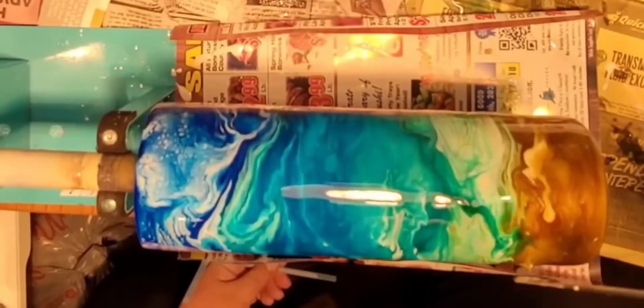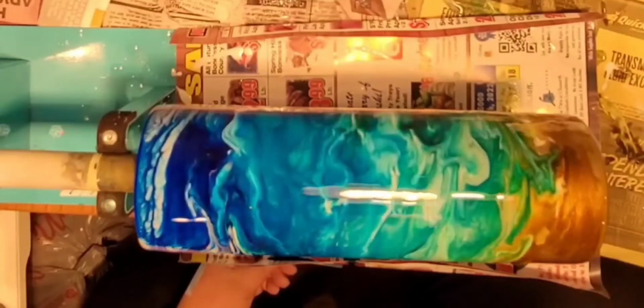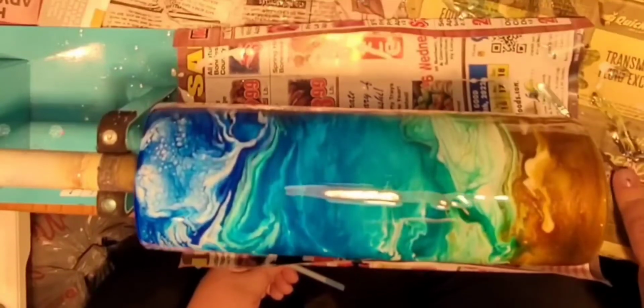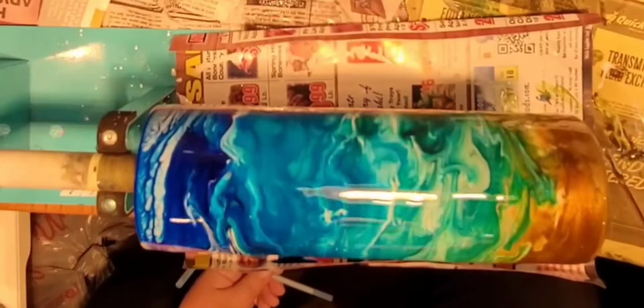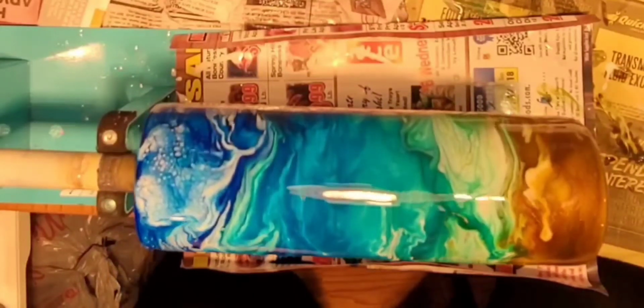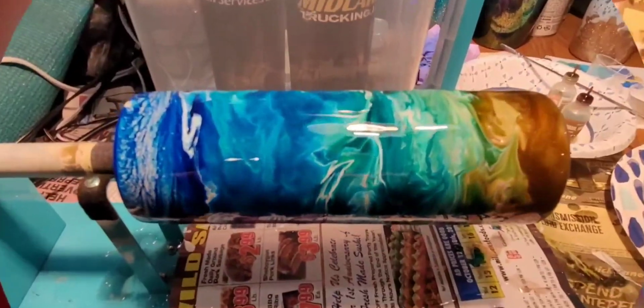Here I'm using my tool. I have just kind of a big area, like a fisheye area almost. And I just wanted to smooth that a little bit just to try to put a little more epoxy there, but not mess around with it too much. But again, you have to be okay with fisheyes, at least in this first layer. I've never done one of these where I haven't had at least a couple. Some big, some small. You just have to deal with it, let it go. And we will definitely sand around those and fix it in the next layer.